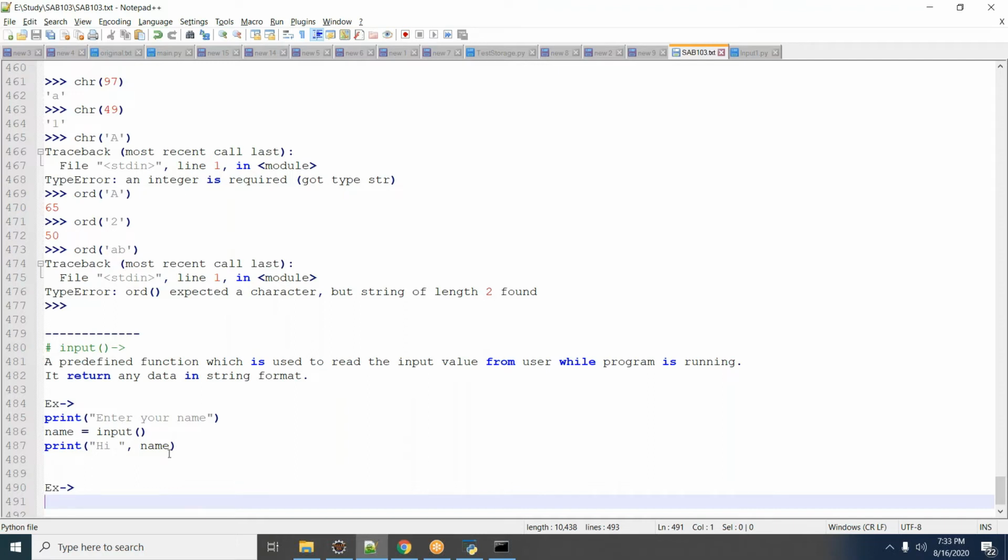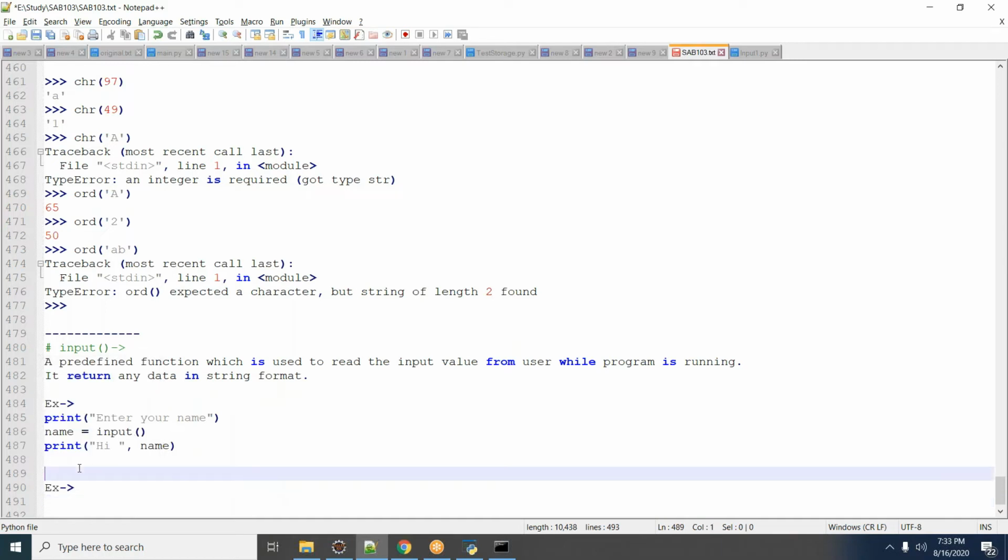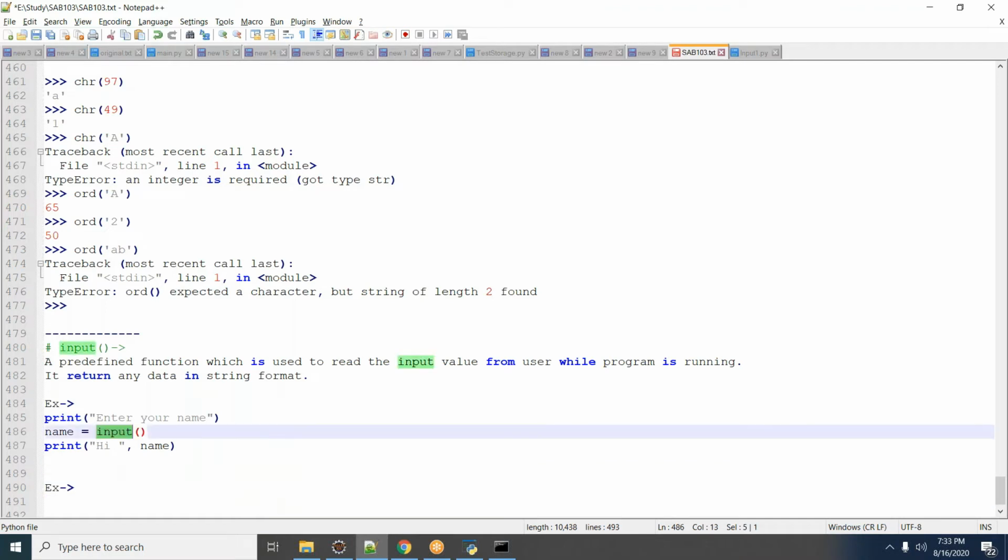Let's say I want to shorten this program. First I will shorten this program itself. Either we can write this program this way, or we can use the input function differently. There are two ways to use the input function.